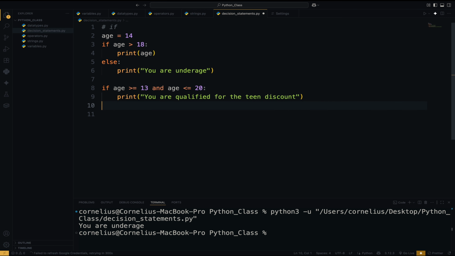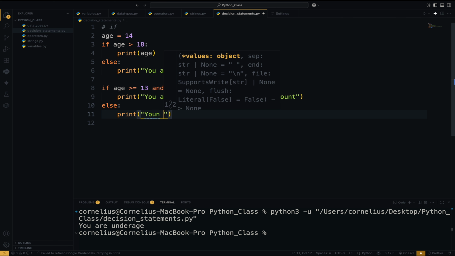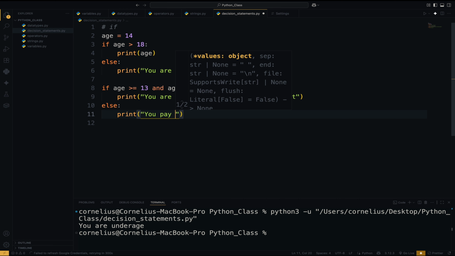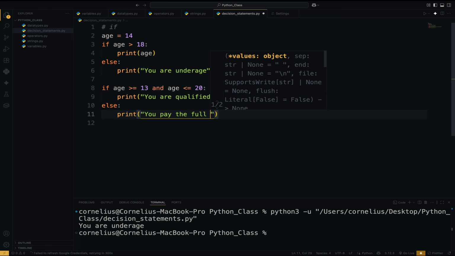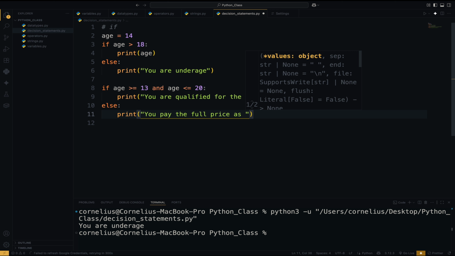All right, then else, print you pay the full price as an adult.